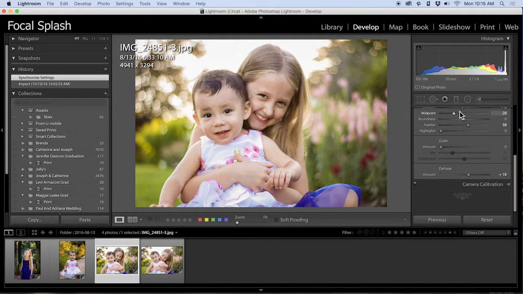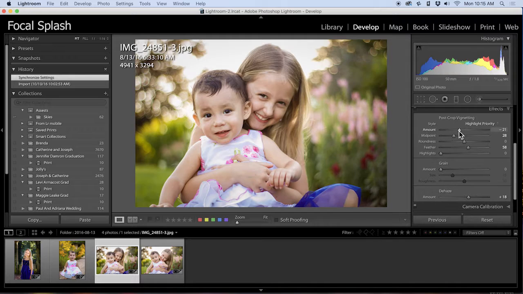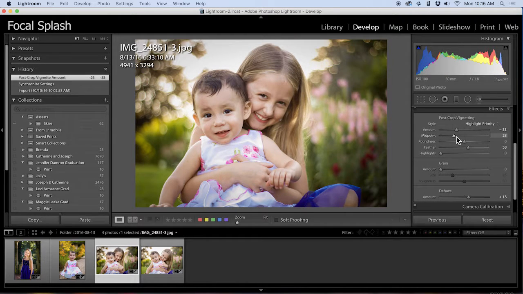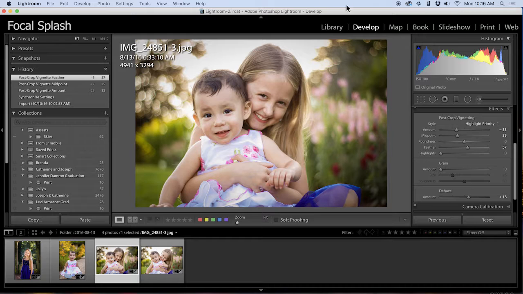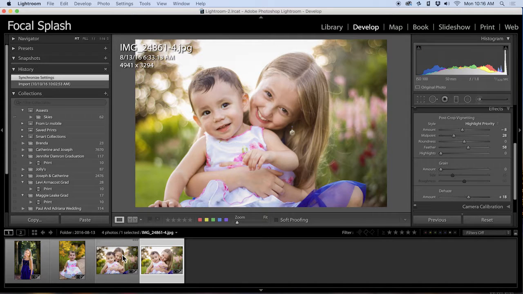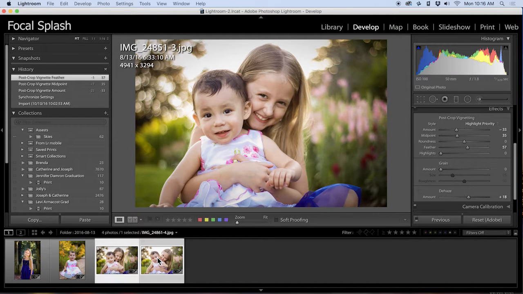See, it has a small vignette on it, but I think the vignette on this particular one would be served to be higher. This feather, he says no feather, and then almost everything's almost gone with the feather. So I like it right there sometimes. And there you have it. Processing in Lightroom.